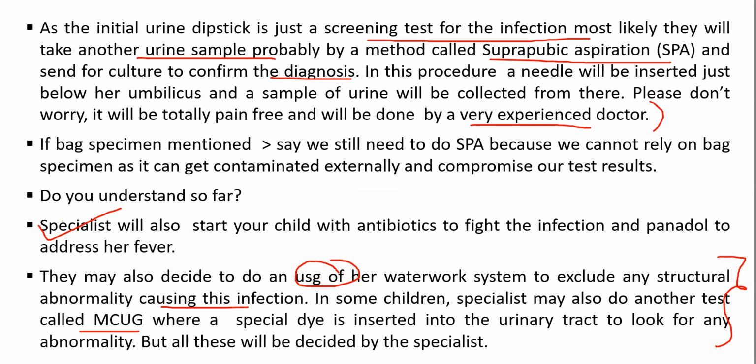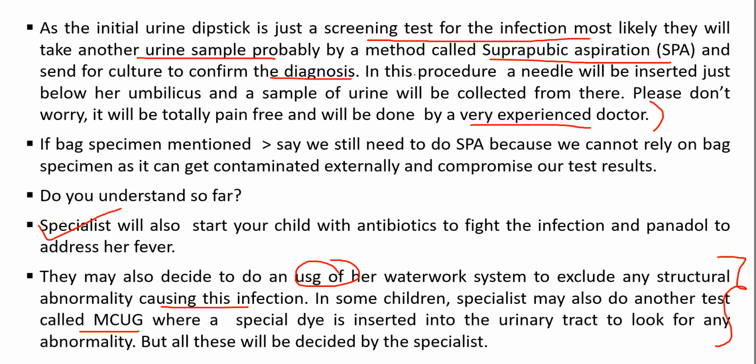So, does every child need a suprapubic aspiration? That's Dr. Milan has asked. Very good. So it's not like every child will require a SPA. It's only the group of children, especially less than 12 months old, who will need the suprapubic aspiration because we can't rely on the dipstick, and most of the time those are contaminated and falsely positive. So most of the time you have to go for a suprapubic in this group.